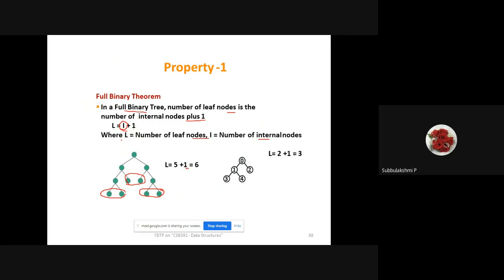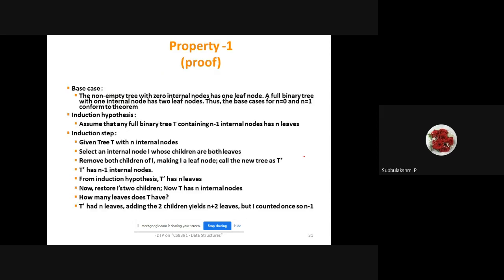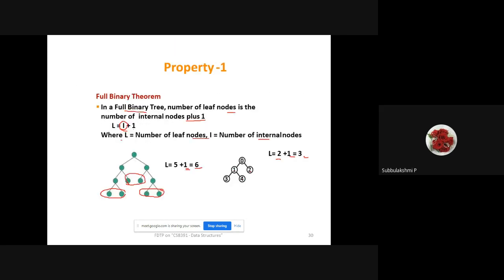The rest of the nodes, I mean internal nodes, is 1, because we have only one internal node. The rest are parent, and that is 6. The same way here also you can see 0, 1, 2, 3, 4. So the number of leaf nodes you can see is 2 plus 1, which is 3. This is how you have to calculate the number of leaves in the tree.